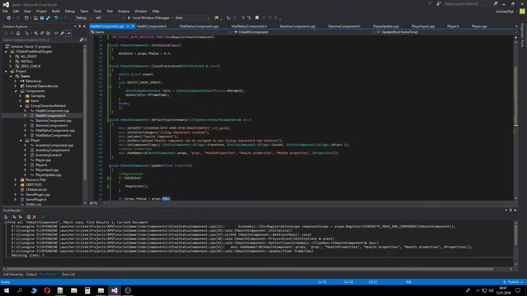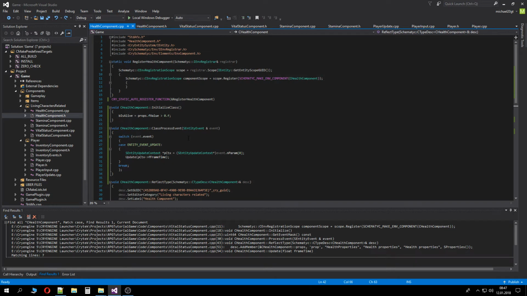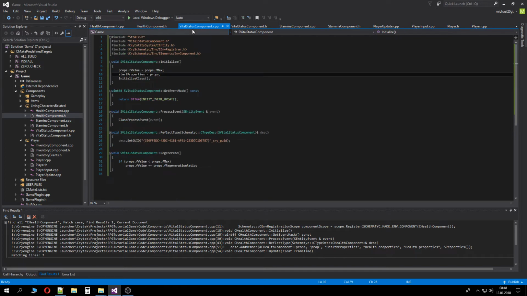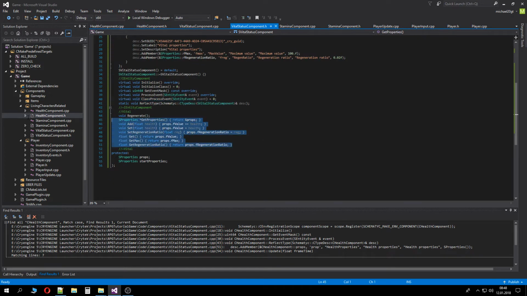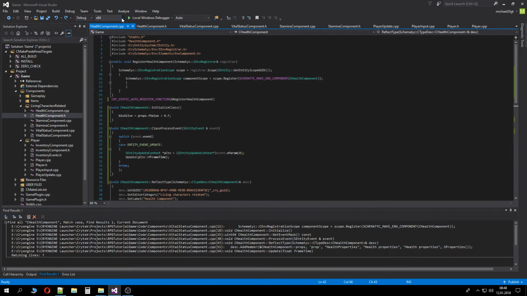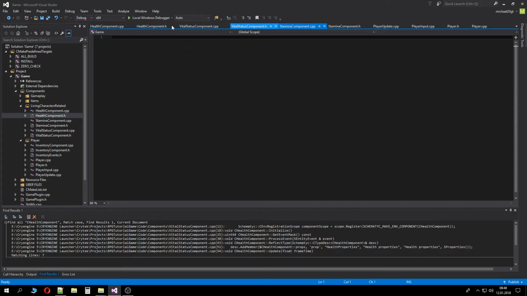So here we have these properties. Vital properties. Oh no, actually it's called health properties. Okay, I hope it's all good. Hope I did it properly. So this class already has all of these methods, so we can use them whenever we want in the health and whatever. Also, we have a stamina component now.